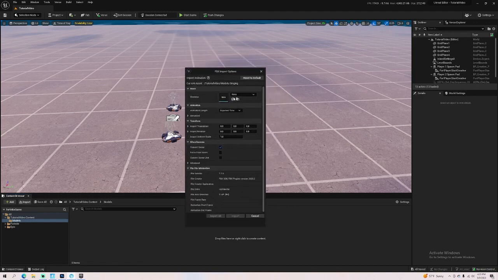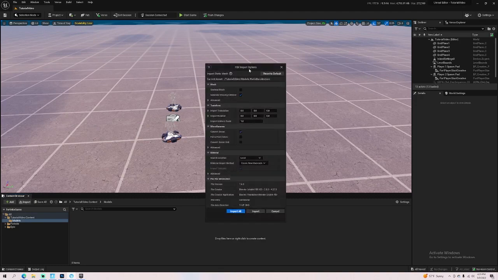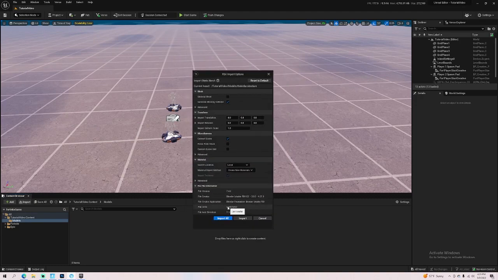So now you'll have this pop-up. Usually you can just have an import button, but for some reason my 3D model is just kind of bugged out. So hold on, give me a second as I get another one. Alright, and I found another one, so I do import and then choose your FBX file. Wait for the pop-up to load. It might take a little bit depending on how big the file is. And mine came from Blender, but it might be different for whatever yours is. But press import all.